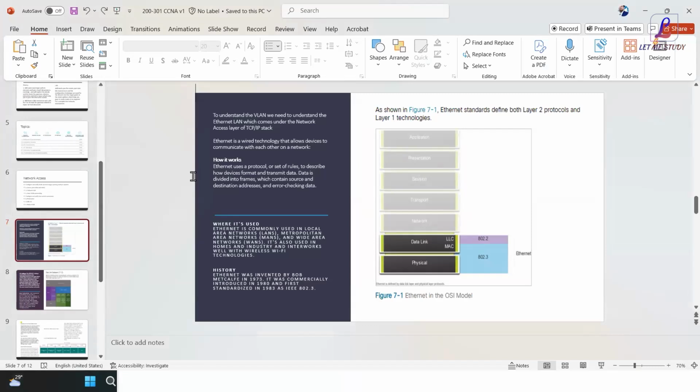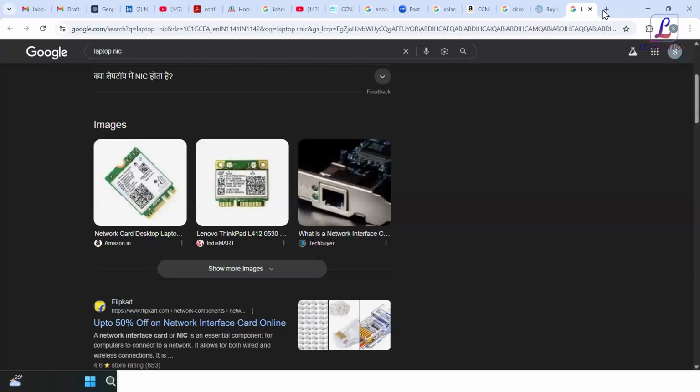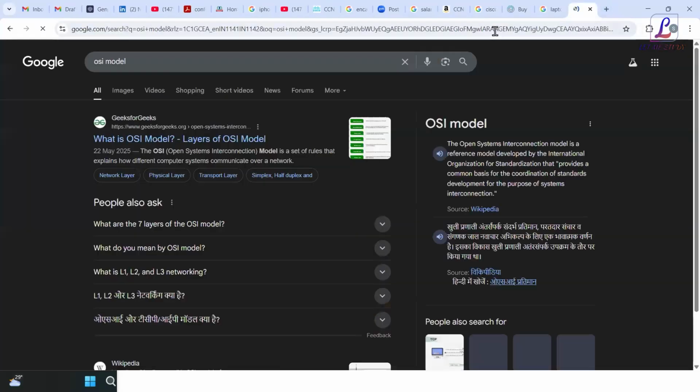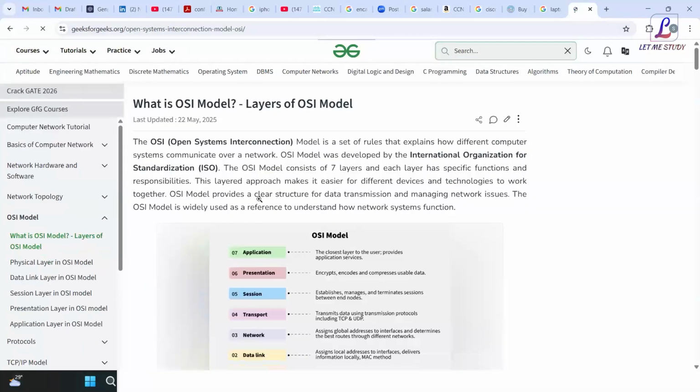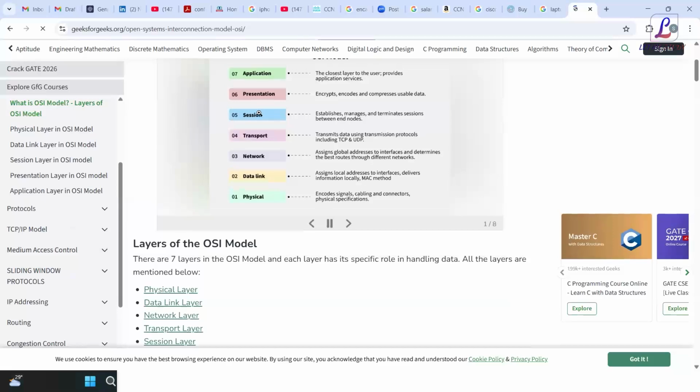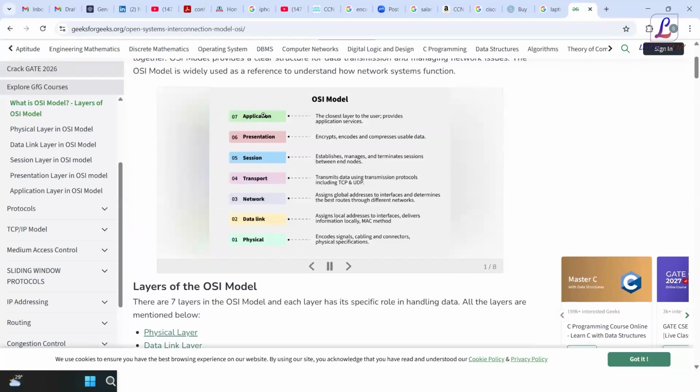For this communication, we have segregated it into different layers. We call it OSI. The OSI model is a reference model, meaning Open System Interconnect. It does not actually exist, but it is a reference model. These are logical layers that do not exist in any device. We just consider them to understand communication.